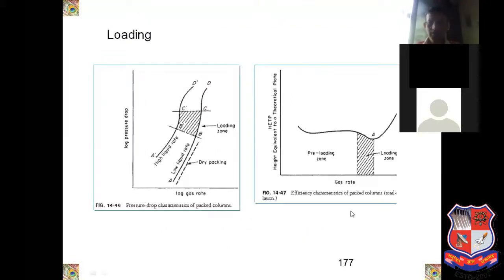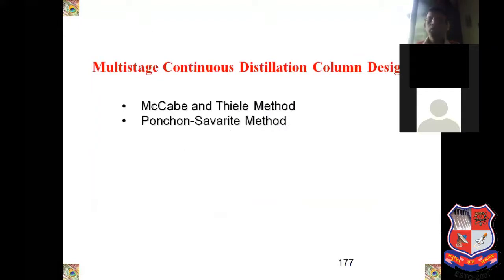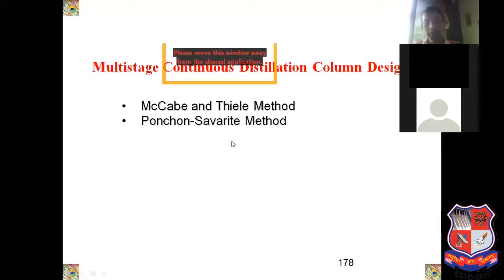You will find these interesting aspects definitely. For multi-stage operation, binary distillation columns, you will learn to some extent the McCabe method and the Ponchon Savarit method. McCabe is applied only for limited conditions where the latent heat of vaporization, the lambda value, changes little for the two components throughout the column. Whereas for Ponchon Savarit, whenever there are temperature variations and we cannot maintain the constant molal overflow condition, we have to go for the Ponchon Savarit method. Definitely, we are not going to learn it in this course.